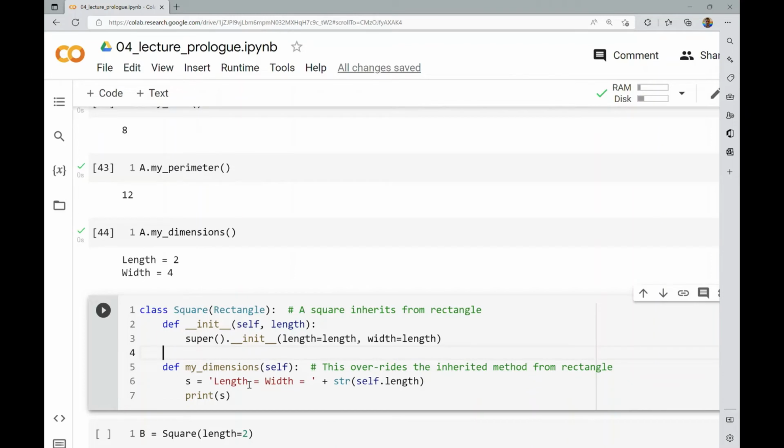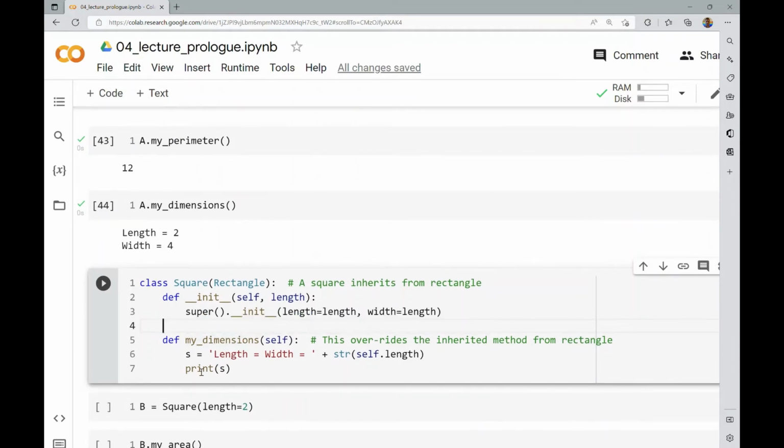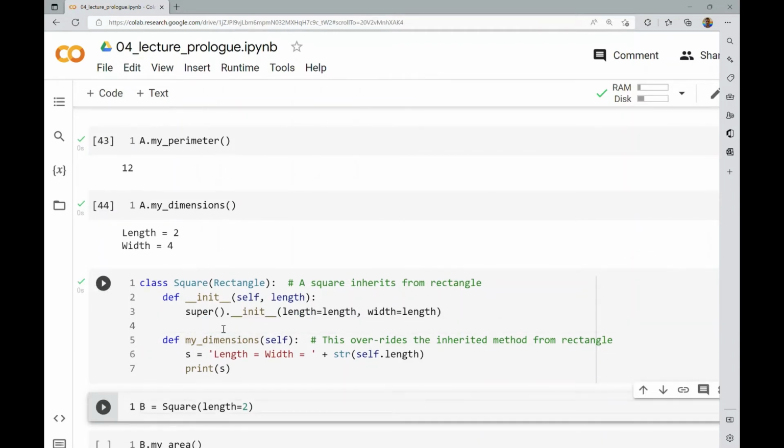But if your subclass has a method or data attribute of the same name that is in the superclass, you are overriding the inherited method or data attribute from that parent class, the superclass. So my dimensions now, instead of saying length and width on 2 separate lines because they're different, I'm just saying length and width are equal to whatever the length is of this. So I'm just overwriting it right here. It's not overwriting, it's like an override in the saying just use this.